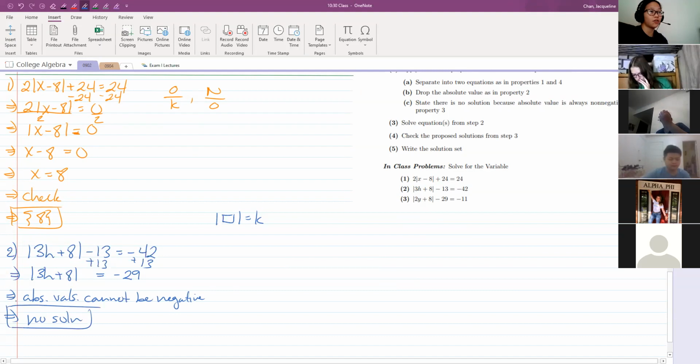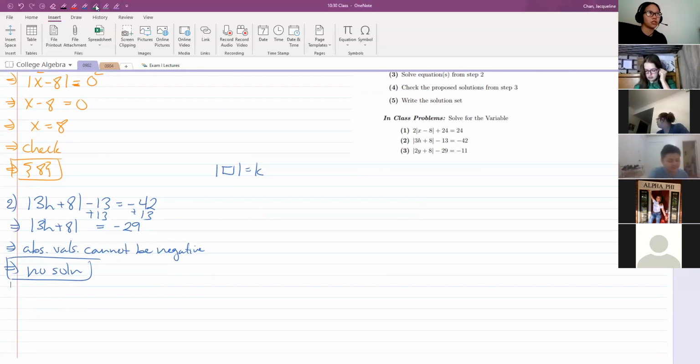Again, I want to say if you don't recognize that and you didn't memorize the properties, all right, that's fine. If you still applied property 1, okay, you said 3h plus 8 is equal to negative 29 and 3h plus 8 is equal to positive 29, you'll just see when you do your checking that they'll both be contradictions, right? Obviously, that's going to be more work, right? So that's why I suggest just knowing this, okay? But I just want to let you know it still works to do that. Okay, you'll still get the same answer, right?